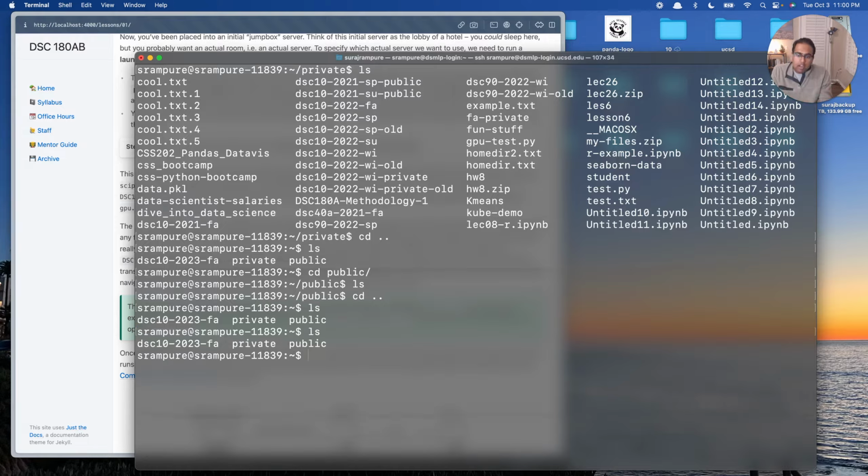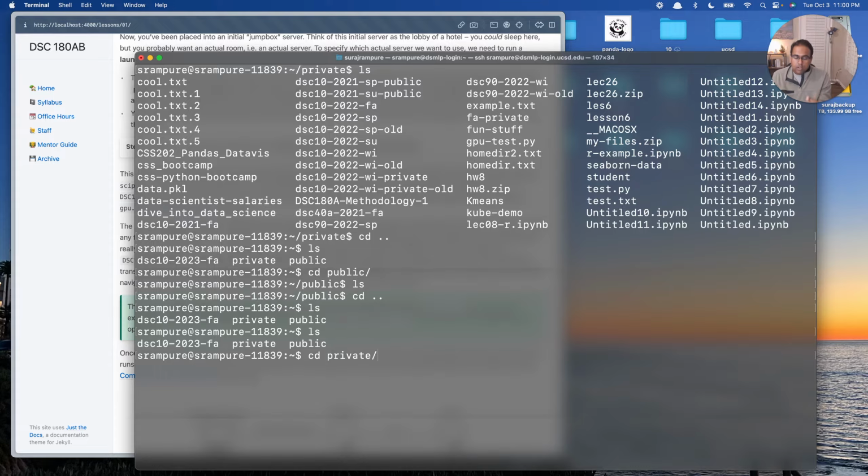Okay, so now that I'm on DSMLP and I've actually launched a server, now I can just run code here, okay? And so two things I want to show you now are, one, how you copy files from your computer to DSMLP, and two, how you use a Jupyter notebook once you've logged on to DSMLP. And you're going to have to use a Jupyter notebook in methodology lesson 1, or just at least prove to us that you know how to open one.